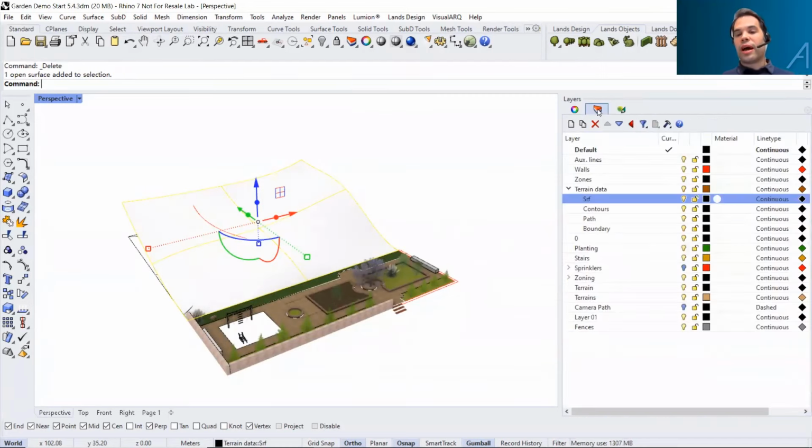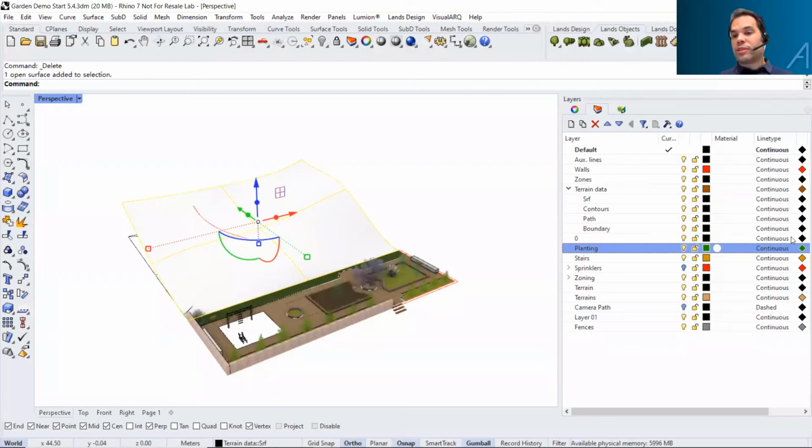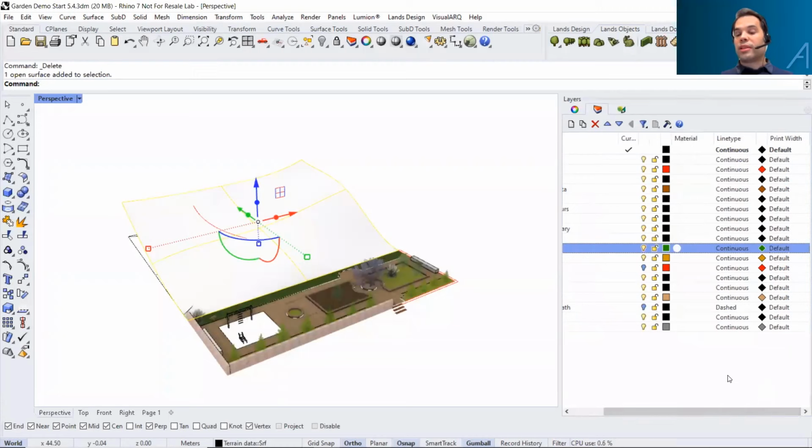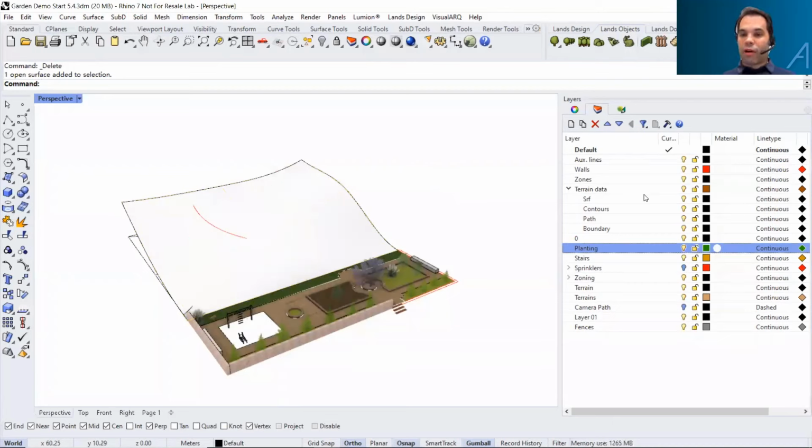Here we will see the layer, the display color, all the attributes of geometry. Actually, here we've got also a layer panel. So Rhino also works with layers. That means that we can group geometry in layers. We can use that to switch them off, to display or hide the geometry, and also assign attributes, line types, colors, print widths, so all these attributes to layers, so the objects can take them by layer. Okay, so again, if you are familiar with AutoCAD, for example, this is a very similar way to work.